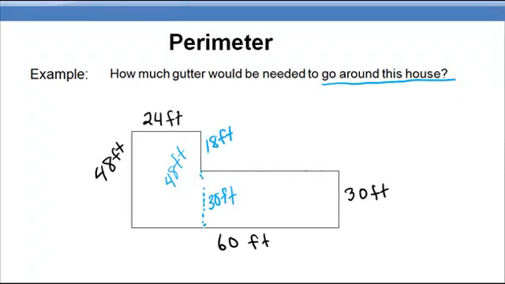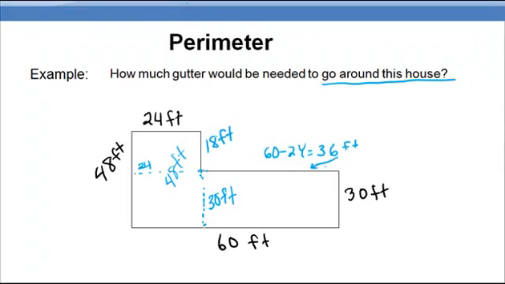And we have one other side that we need, this one. So we can go to rectangles here. The entire length would be 60 because it would match the side down here. And this blue dotted on the inside here is going to be 24 because it will match the 24 up top. So if we take 60 for the whole length minus the 24, gives us 36 feet for this length.